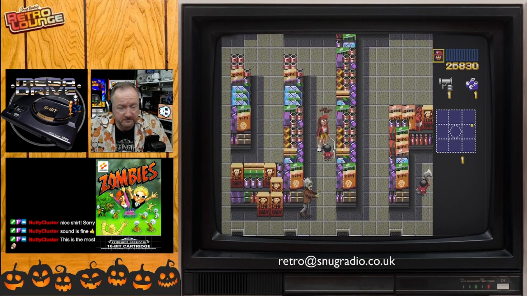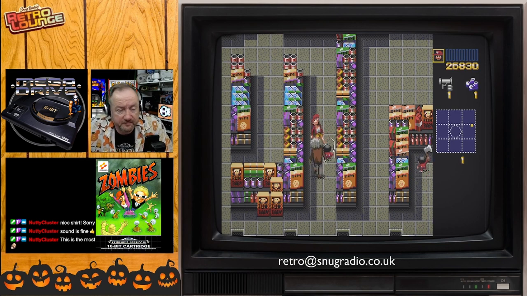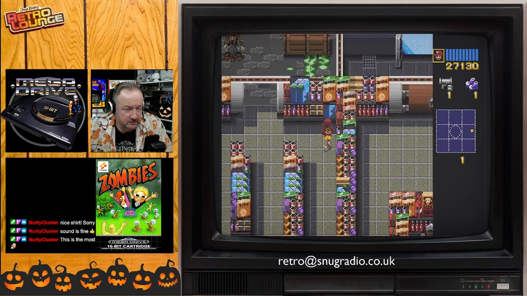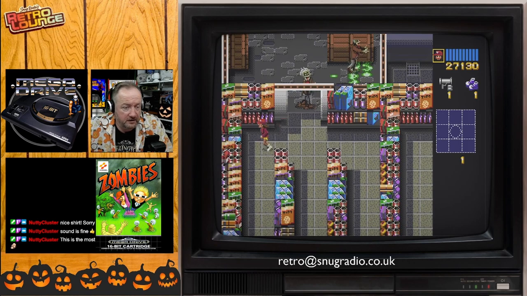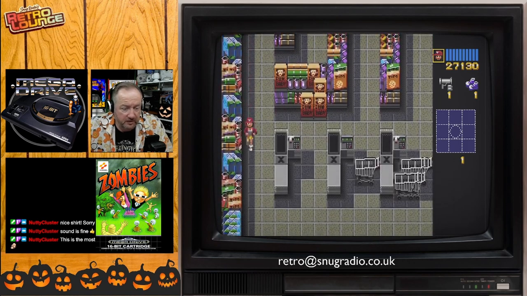It's a bit shit. I don't want a rocket launcher. It's rubbish. So we've been in there and I didn't see a key. So where else is there going to be a key?